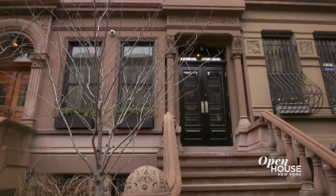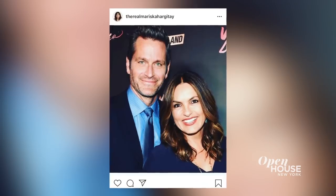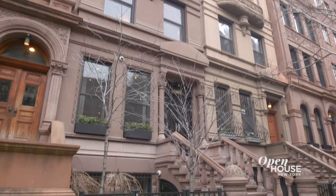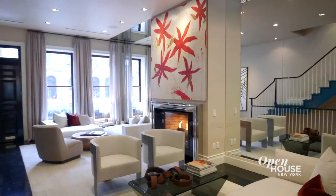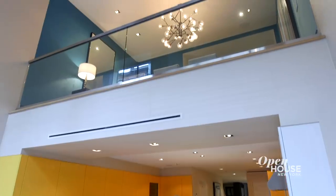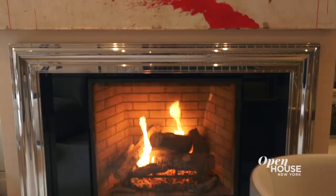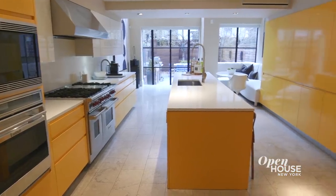Today I'm coming to you from a palatial townhouse on a tree-lined Upper West Side block. This home happens to be owned by famed New York duo Mariska Hargitay and Peter Herman. They let us come in today. From the street, the property's classic facade belies a stylish modern renovation, which you can see as soon as you step into this parlor level. Details include soaring ceilings, a gas fireplace, and a dining room which overlooks the landscape garden and the bright and happy eating kitchen below.